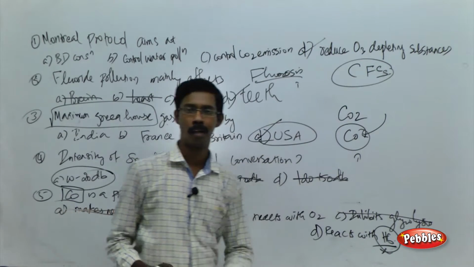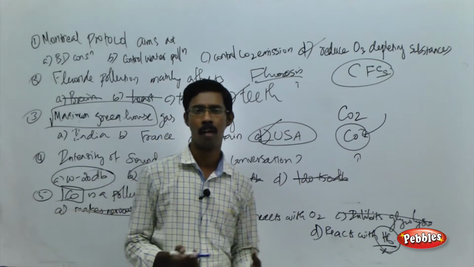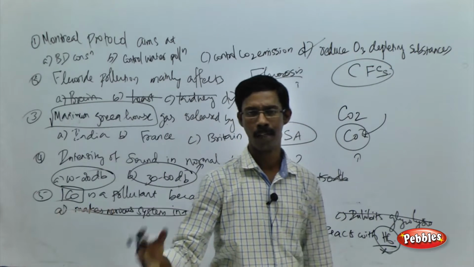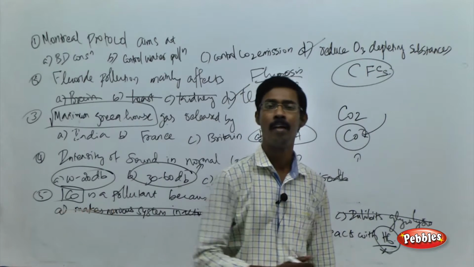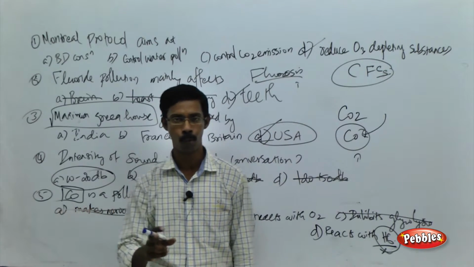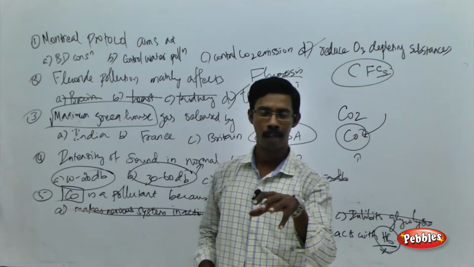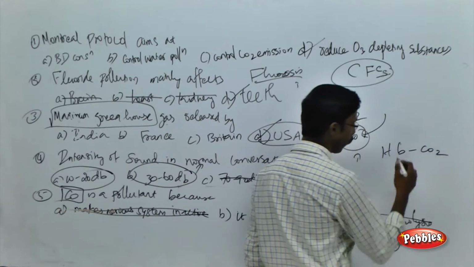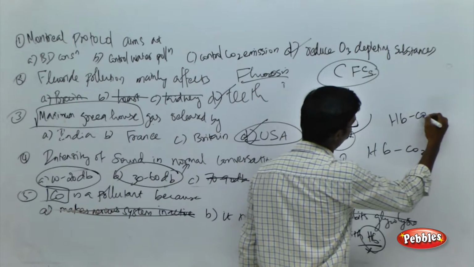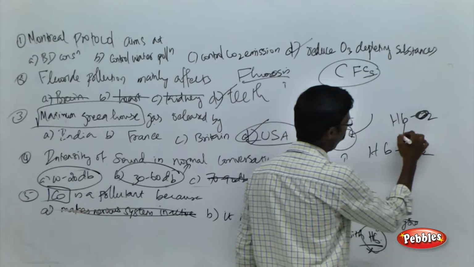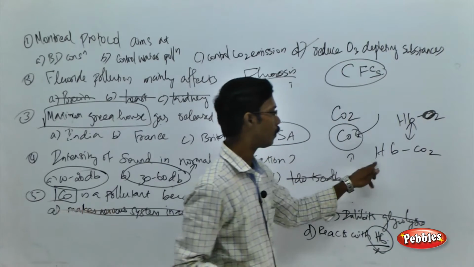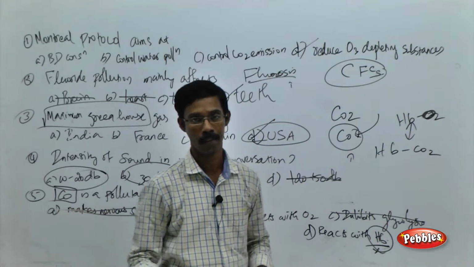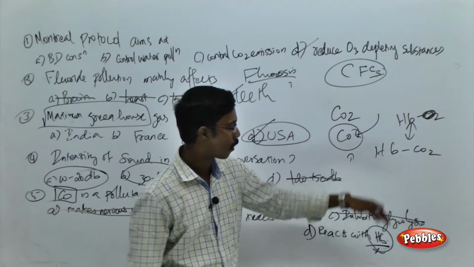Hemoglobins are the proteins in the RBCs. They are going to carry the oxygen to the cells, and they are going to carry back the carbon dioxide to the respiratory apparatus. The point you have to remember over here: they carry the oxygen to the cell, and from the cell they carry back the carbon dioxide to the respiratory apparatus, that is the lungs. So what will happen over here?